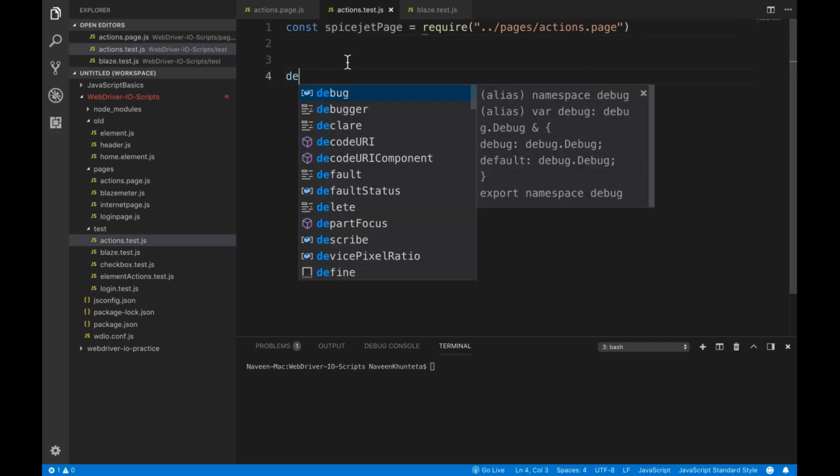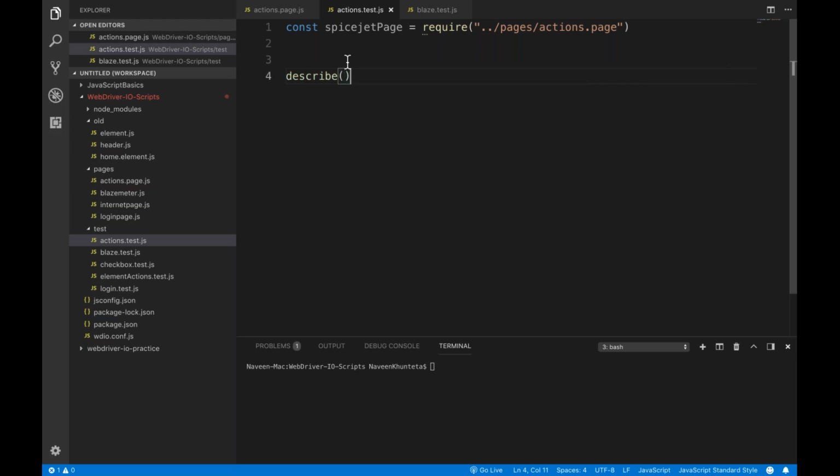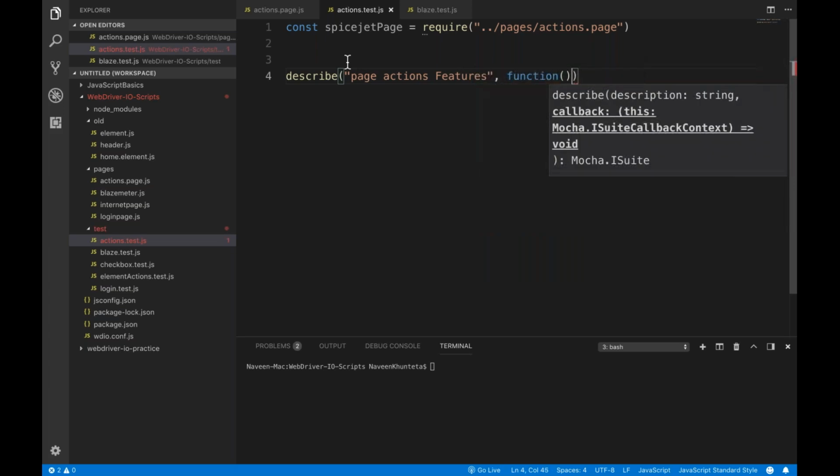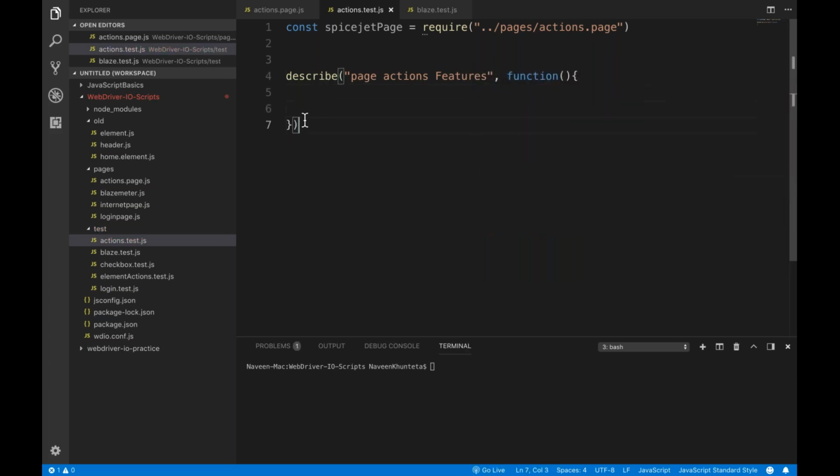Now I'll be writing my describe, and my describe is, let's see, page actions features, comma, function, like this.